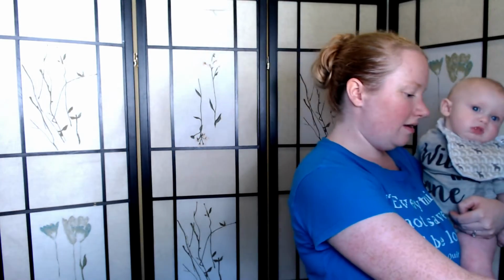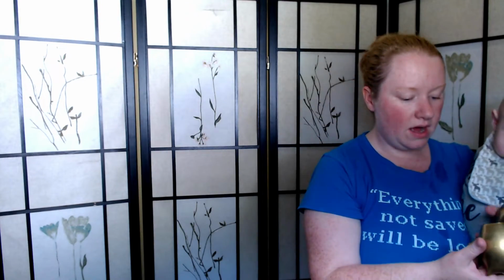Okay, last owl stuff. Ready? This is the last one. I got a set of brass paperweights, actually 2 sets. They're in graduated sizes, a big, medium, and small. They don't say anything on the bottom, but they're vintage paperweights and they're really collectible. So I listed these and I can put them on Poshmark because they're not breakable. I got these for $2, and I've listed this set for 22.